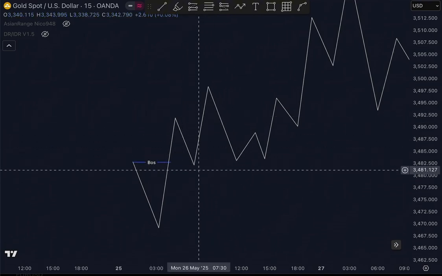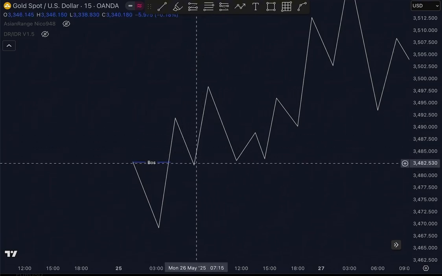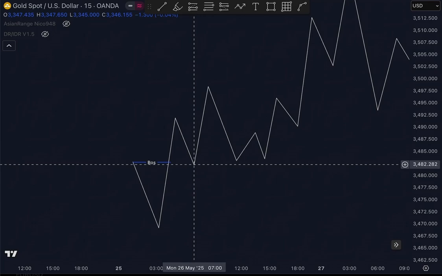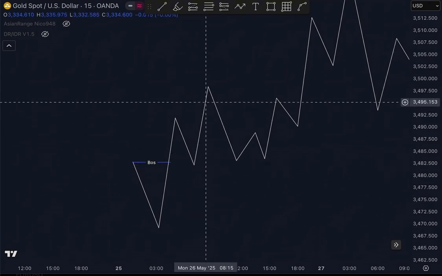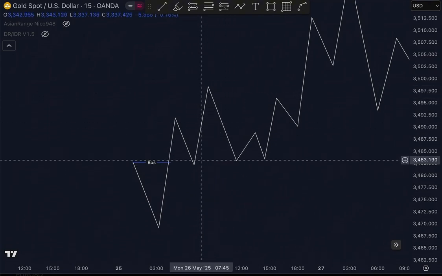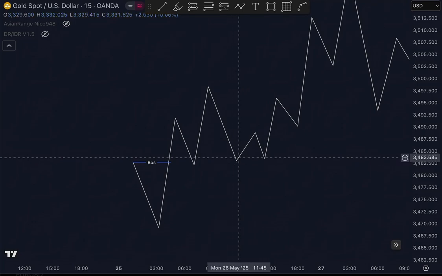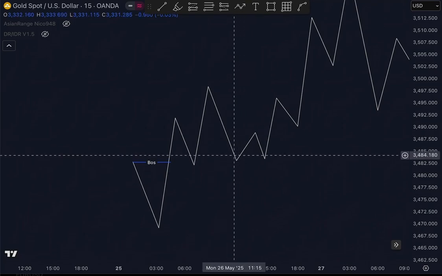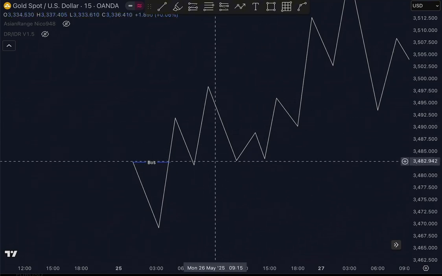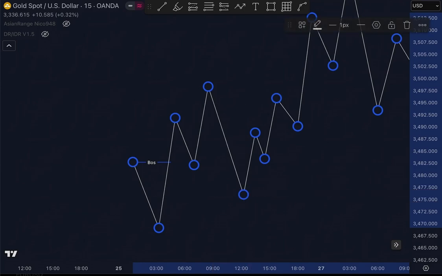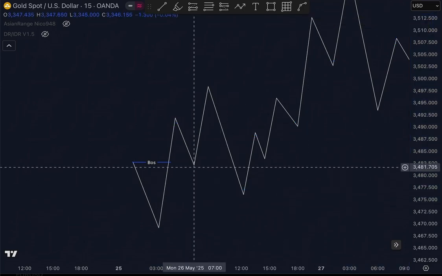Why? Because this is what we call an inducement. Inducement simply means inducing you to do something, like persuading you to do something. This is institutions taking this trade from here to this level, so that you as a retail trader will be looking out for buys from this level, and that's why it gives you all the candlesticks you're looking for around here. And when you get in the trade, it stops you out and then moves in your direction. You feel me? But when you see something like this, wait for the market to take out this, because there is liquidity below here. You feel me? There is liquidity below here.